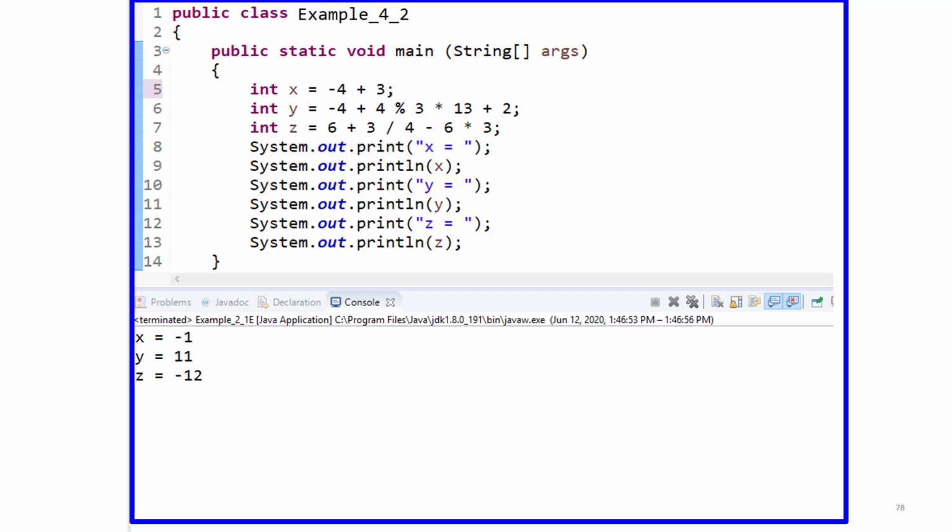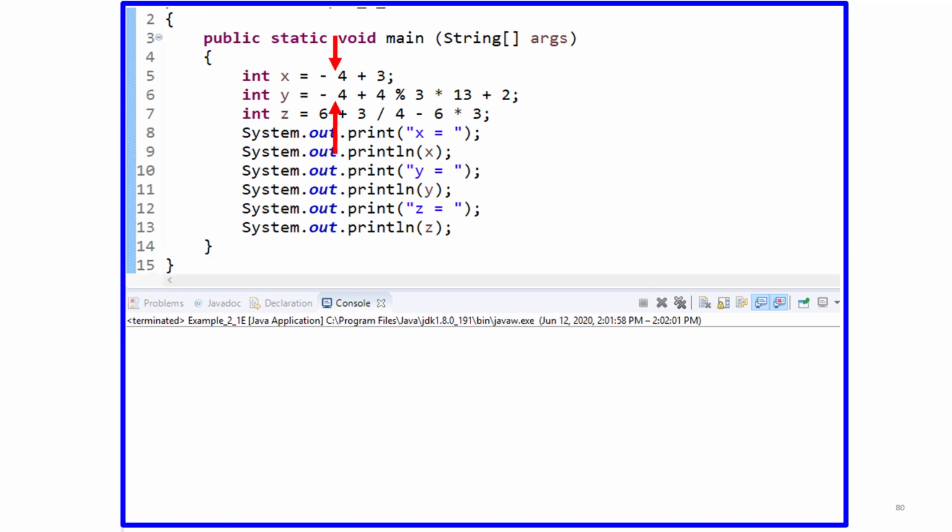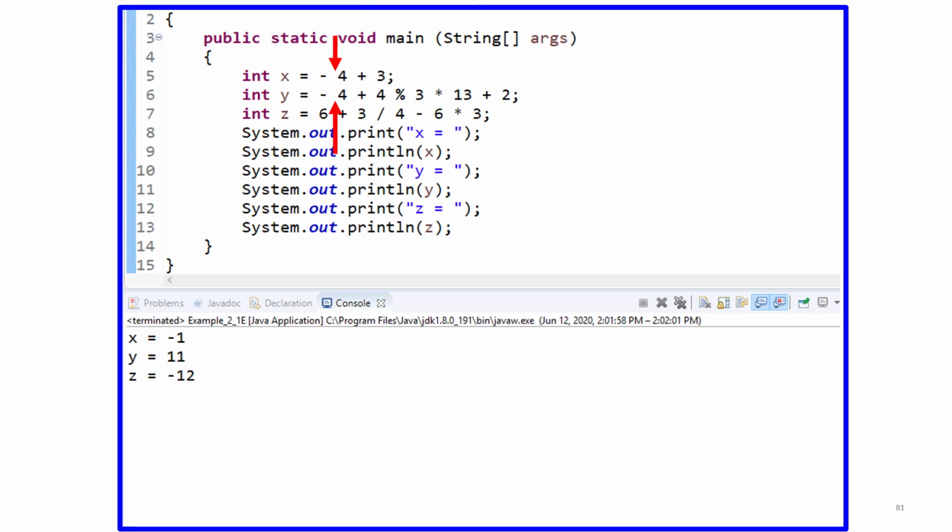But I know you have another question. Does the compiler require that the minus sign be attached directly to the operand to trigger unary negation? That beats me, so let's code it with a space between the minus sign and the 4 and test it. I love it when the magic works.